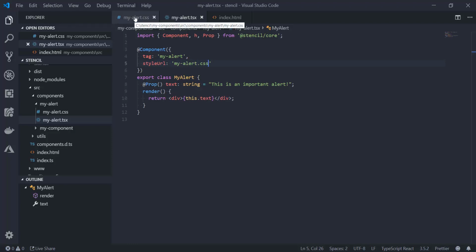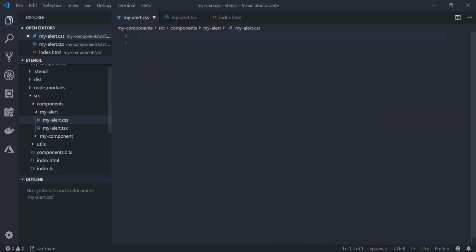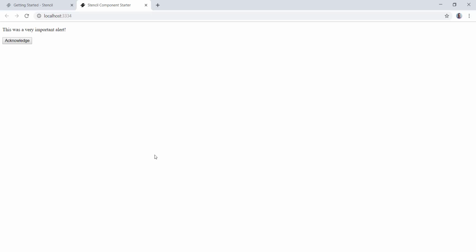We're going to change our component to render a paragraph tag rather than a div tag. We're just then going to go over to the CSS file and give that paragraph tag some style. So if we now go back to the rendered page, because we've introduced that new CSS file into our build, we'll refresh the browser and we can see our style coming through. So this is looking fantastic. As well as being able to encapsulate behavior, we can encapsulate styling as well into our components.